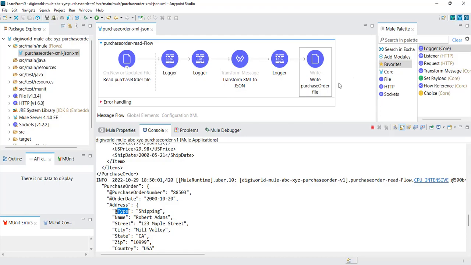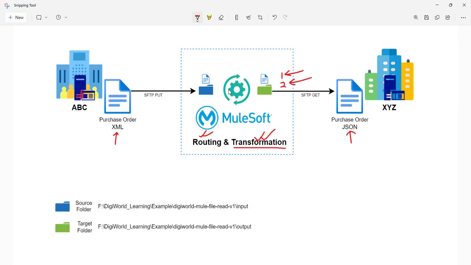So this is pretty much aligned with our diagram. The source folder and target folder we have used. This name we have already updated, so please make sure that you use the corrected name. And our file is getting generated. This part we are still not covering, we will cover it later.